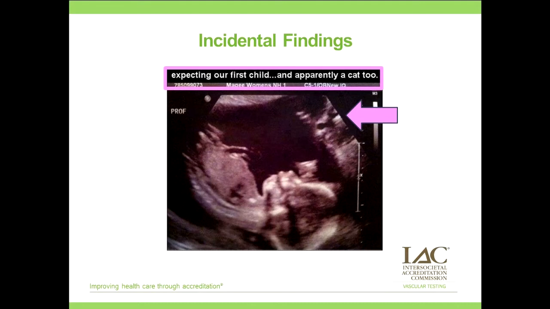Now, in vascular testing, you also must report incidental findings. You do not have to interpret what you see, but you have to report that you see it, what it looks like, how big it is, does it have color flow, does it have Doppler. So you don't exactly have to know what it is, but you do have to report what you saw and what you did to investigate that area.